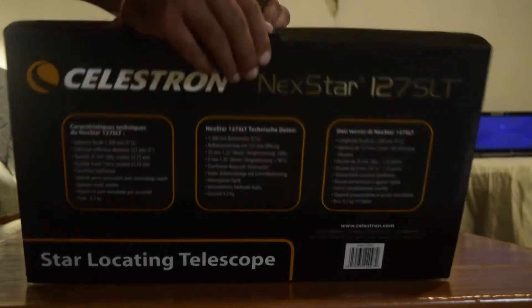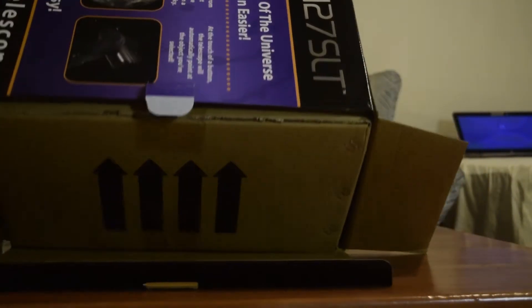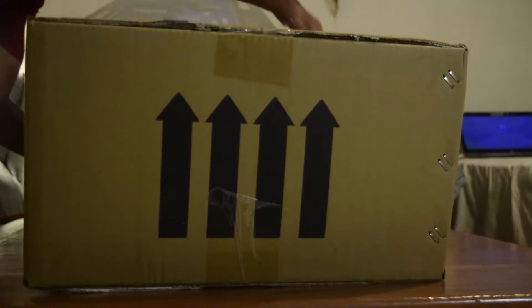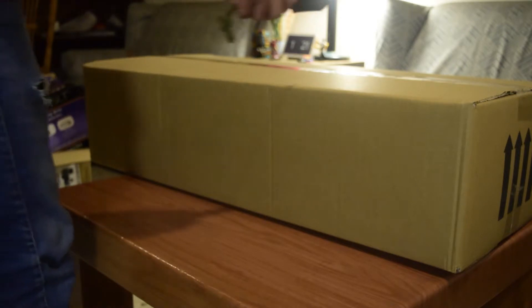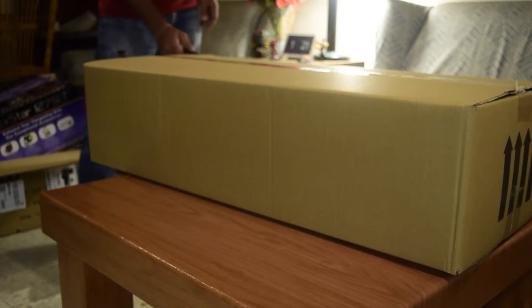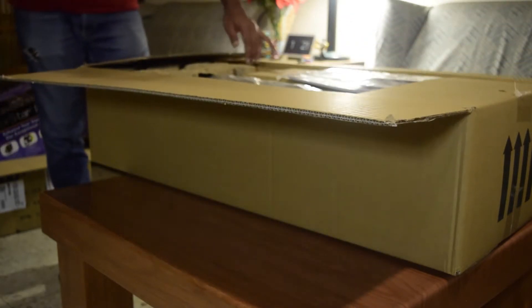Now let's open the upper covering. You have to be very careful and ensure the telescope is oriented in the right direction — the arrows are clearly marked, so keep the marked section on top. This is a long sliding box cover, and since it is really heavy, please get help from family members if needed. This is the third box in the row we have to open to reach the main components, so carefully and gently open it.